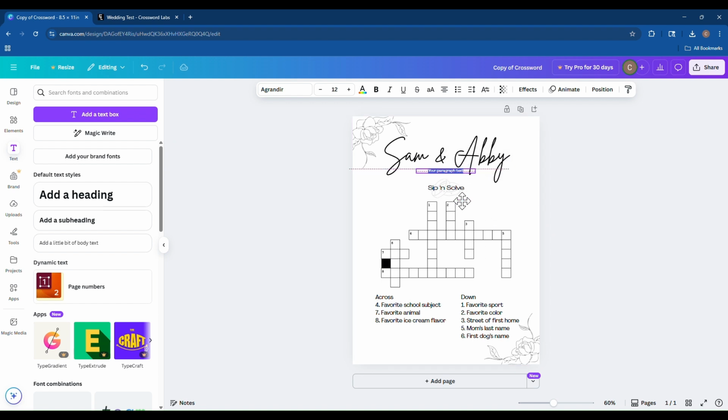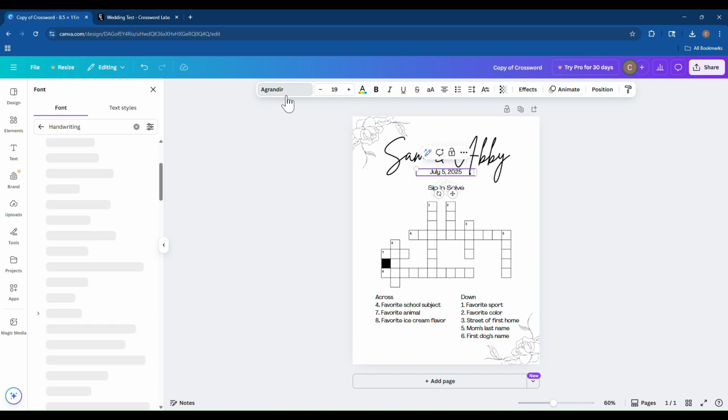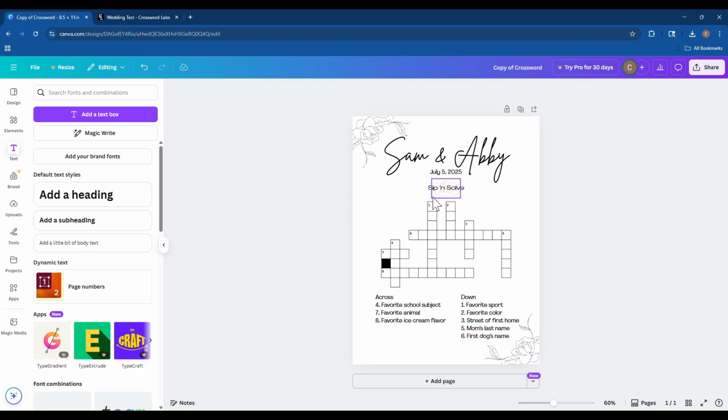Now, that brought it out in a really odd format, so you might just have to drag and drop. Let's say I want to put in the wedding date here. Let's say it's July 5th, 2025. I can click on that. I might want that a little bit bigger. You can see it brought in this font here. Maybe I don't want that. You can change that just the same way you did before. But that's another way that you can adapt this and make it different or add an element.